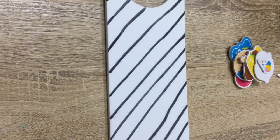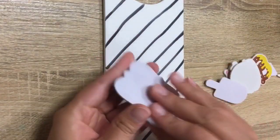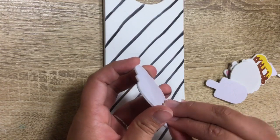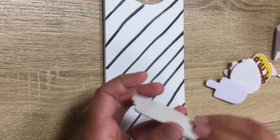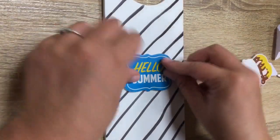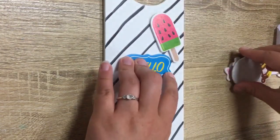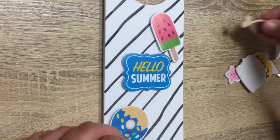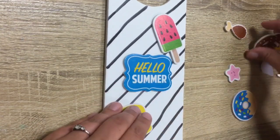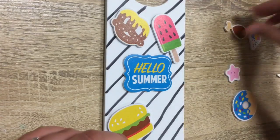So I did want to do this. You can go ahead in with your stickers — all of them should be peel and stick. So I'm going to go in with this 'Hello Summer.' You can play around with them beforehand and see where you like everything. See if you like this here or this there, or all that good stuff. I've got quite a few stickers here, so I have my work cut out for me trying to fit them all in.